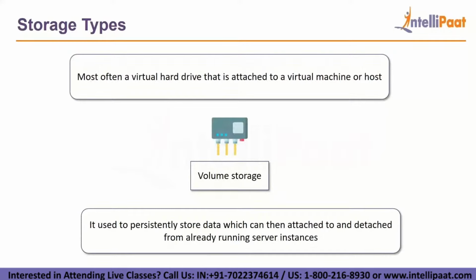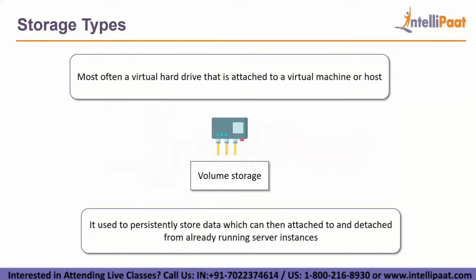Now, most often a virtual hard drive is something that is attached to a virtual machine or a host. That's what volume storage allows us to do. Basically, volume storage is for when you have a drive and that drive needs to be partitioned into separate volumes. For instance, when you are working on a Windows, Linux, or Mac system, you have a disk drive that is much bigger than your need. So you logically partition the drive, that is, create 3 separate spaces on that drive.